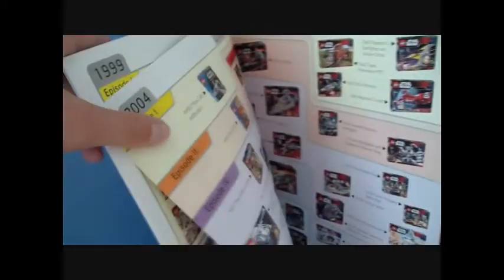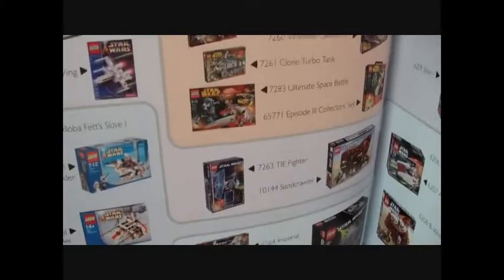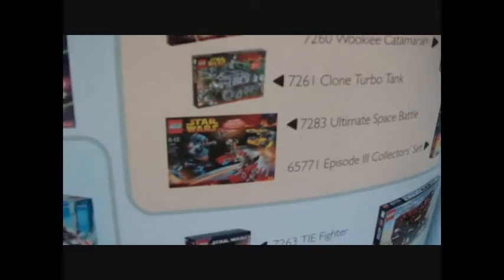Okay, next page, yay. The thing with this book is that now it's been quite a few years, so the timeline is so much longer. It's like 4 or 5 pages of small sets like this and small images. Excuse me. This is the old Mos Eisley Cantina. Our first Death Star. That is one heck of a set. Really one set that I would actually buy if I had the money. Really, really suggest this set, the Ultimate Space Battle.